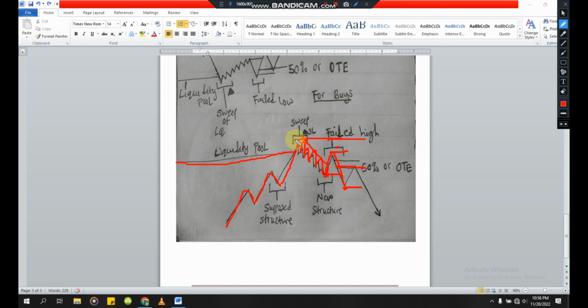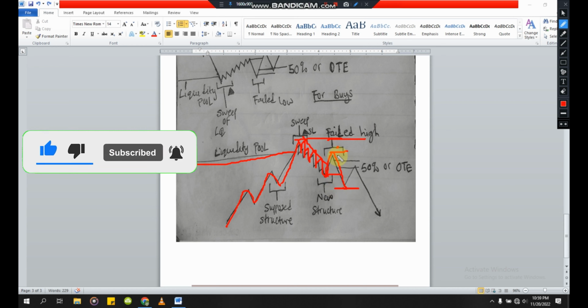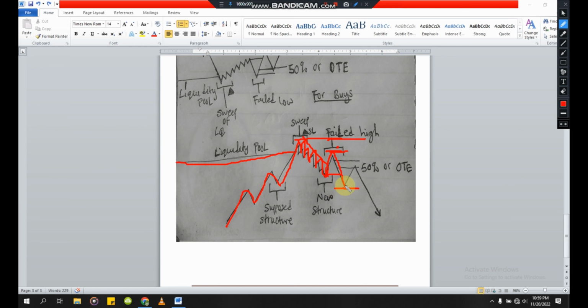Now some people do measure their fib from here down to this level, but sometimes the 50% might just be above your structure, and you notice that the market will pull back into the 50% of this range and continue, and you miss the trade and start lamenting that you missed the trade. So this is the right thing to do there. You use from here to here, which is your new range. When you get the 50%, you wait for the market to trade back to premium before selling off.